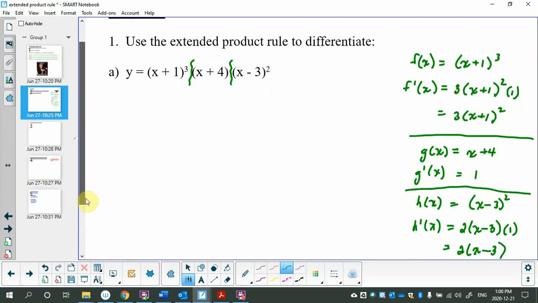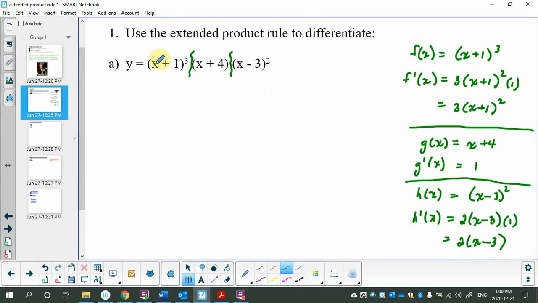So off here to the side, I did the originals and derivatives. So here's f at x, and I took the derivative using the power of a function rule. So drop the 3, keep writing, make it a 2, go inside and take the derivative of this, which is 1, clean it up. Here's the second piece of information. No exponent, no power of a function rule. So that derivative is 1. Here's the third piece of information, back to power of a function. So when you take the derivative, you drop the 2, keep writing, make it a 1, go inside, take the derivative of that, tidy it up.